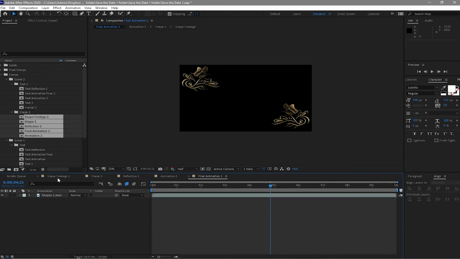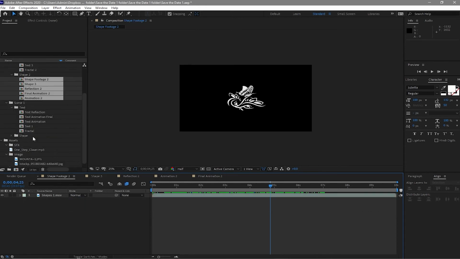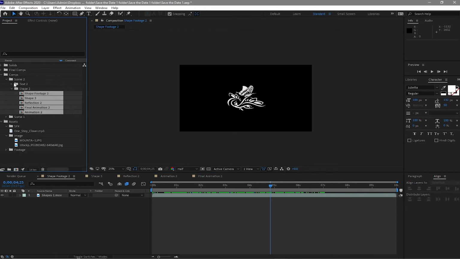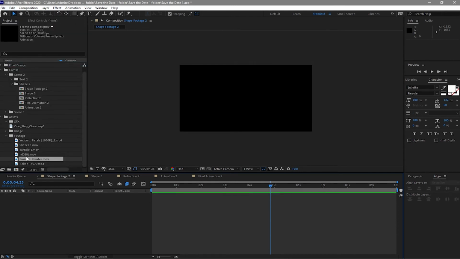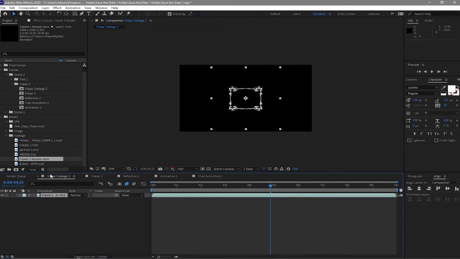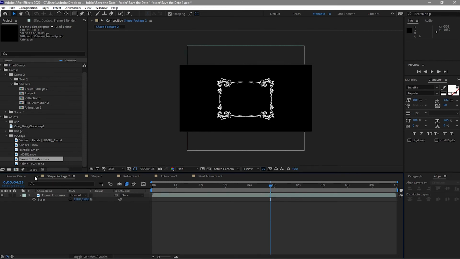So go to the shape footage and go down. We are done with the text too, so we have to close it. And we are done with the image. All we have to do is to open the footage. I will just delete this one and then drop down the frame footage that I have. So this is the footage, so I have to press S to scale it up a bit from 100 to 170 and delete this one on our timeline.